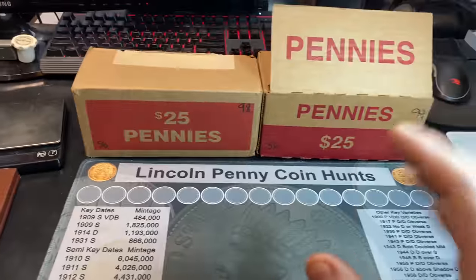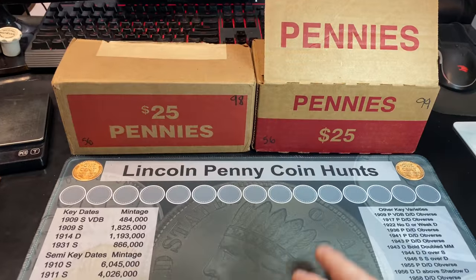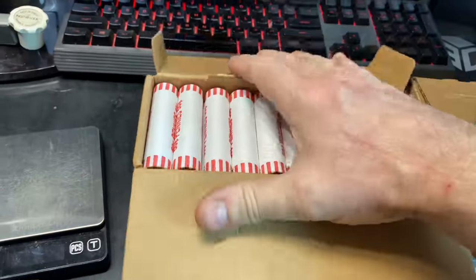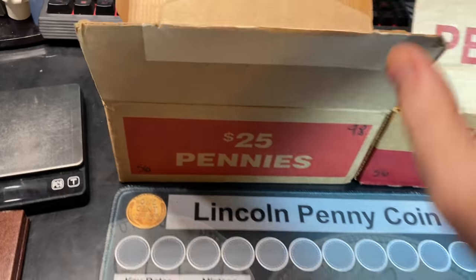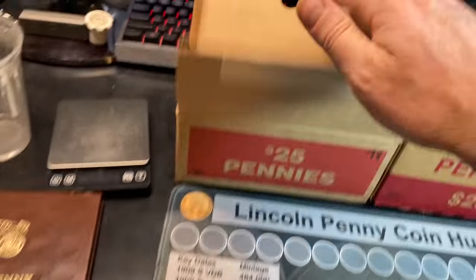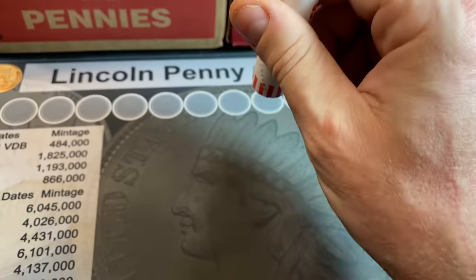We need 30s and earlier. We could use some steel cents. We need semi-key and key dates, you name it. Now I did, of course, validate that these were circulated cents, and they are, so we're ready to begin the hunt. 100 rolls, two local boxes. Can we get some goodies? I will bring you guys in if and when we have a find.